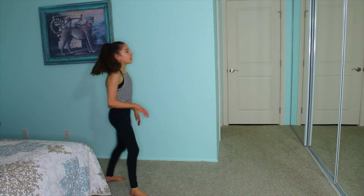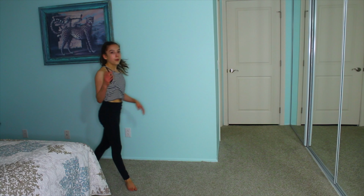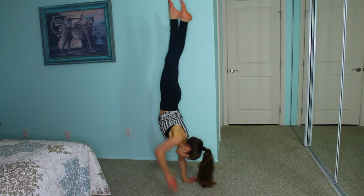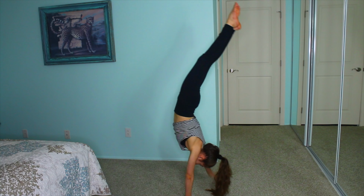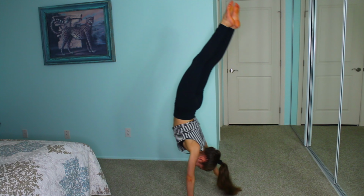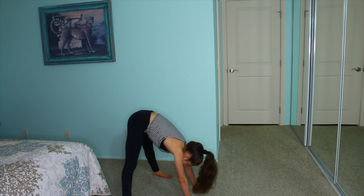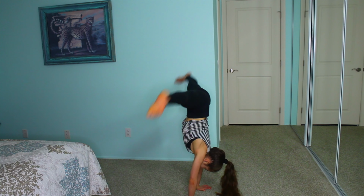Also, another exercise that can build up your shoulders is a handstand, but when you're doing the handstand, you tap your shoulders like this. So yeah, those are the exercises that can build up your shoulder strength so you can do a lean press and actually make it up easily.